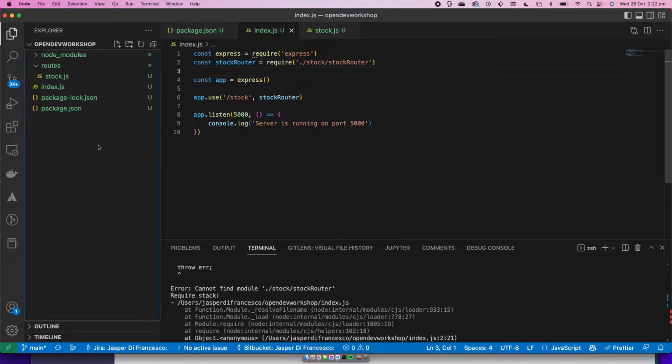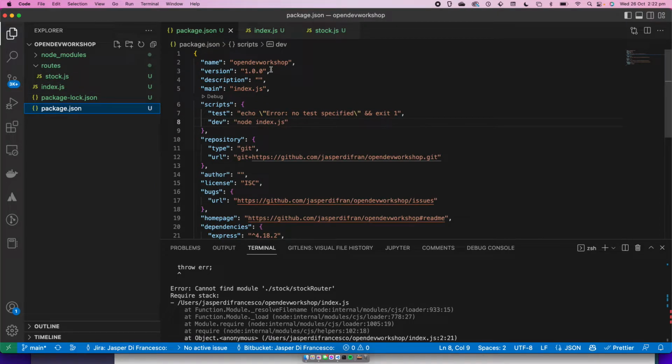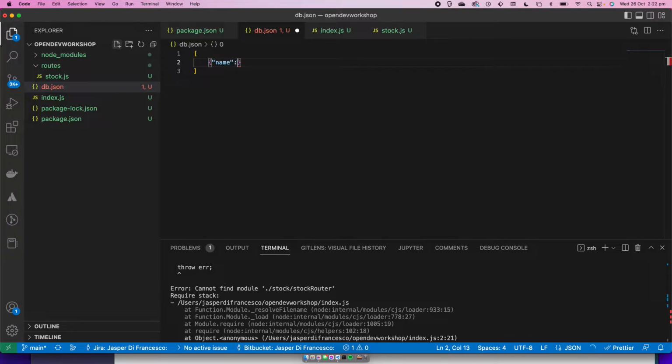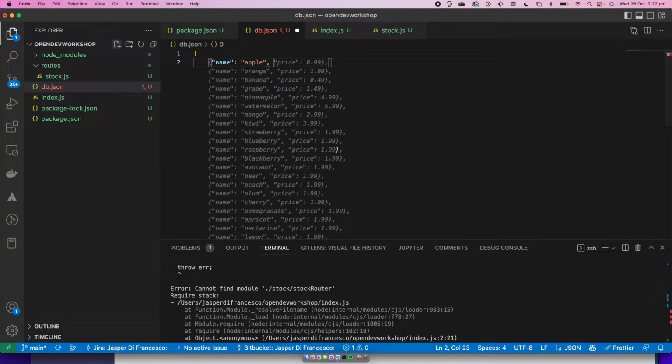How to structure the database? We'll get to that in just a sec, but it's just going to be in a JSON format similar to this. But instead it would be a list. So we can go db.json, and it might be a list of items like name, might be apple. Similar to other languages, we could start with category, type, color, quantity, name.